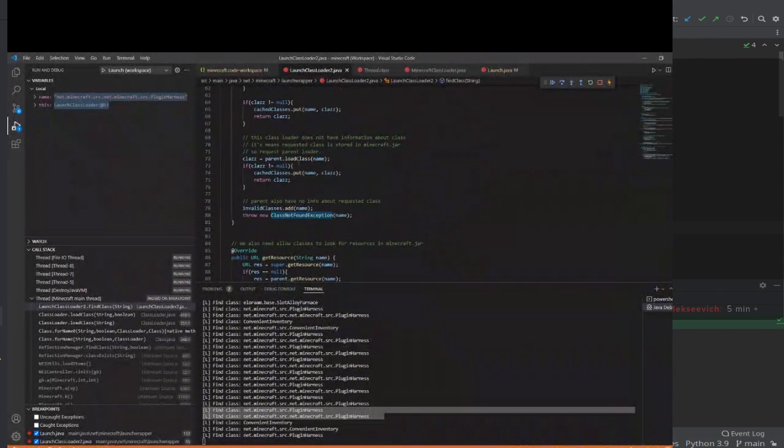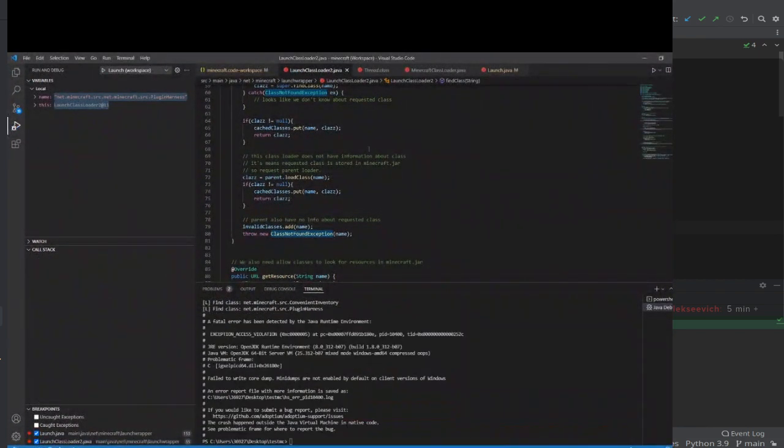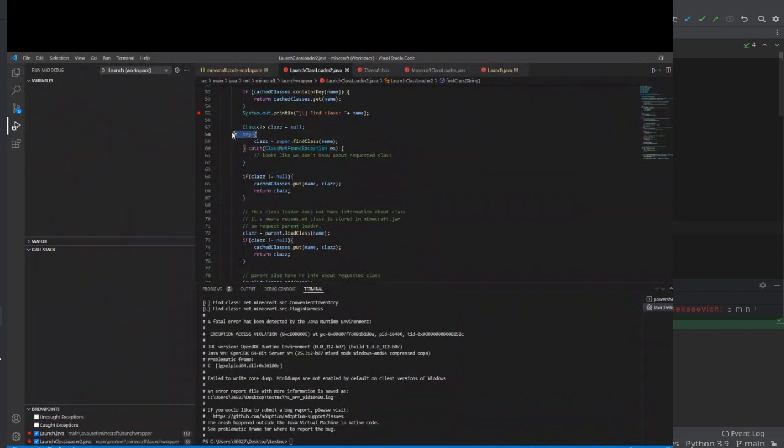I need to catch this exception, and this fixes this error that I had not found before.